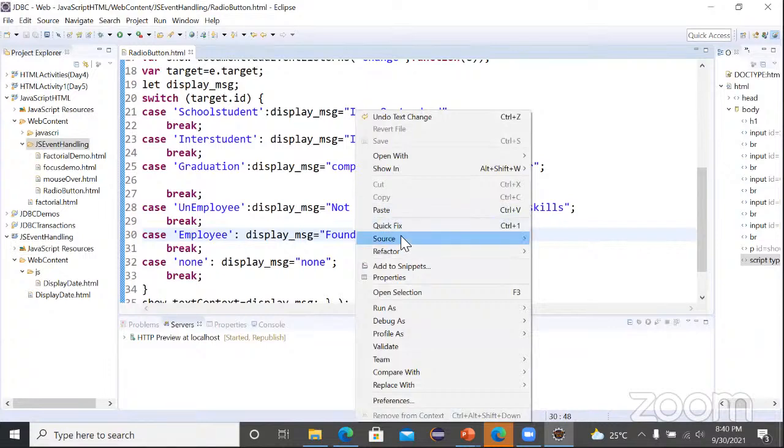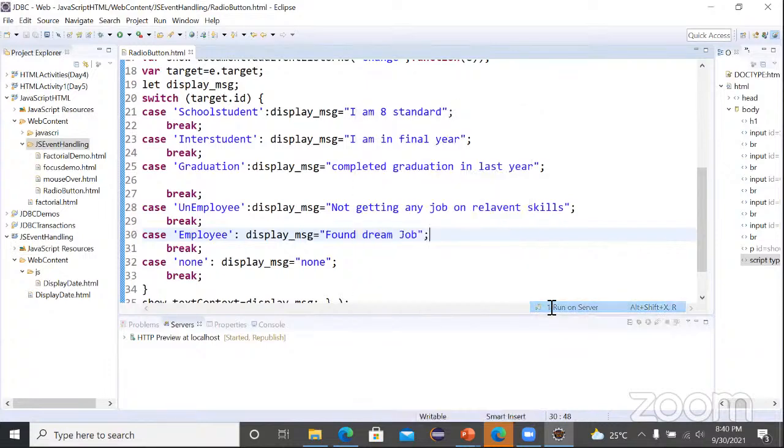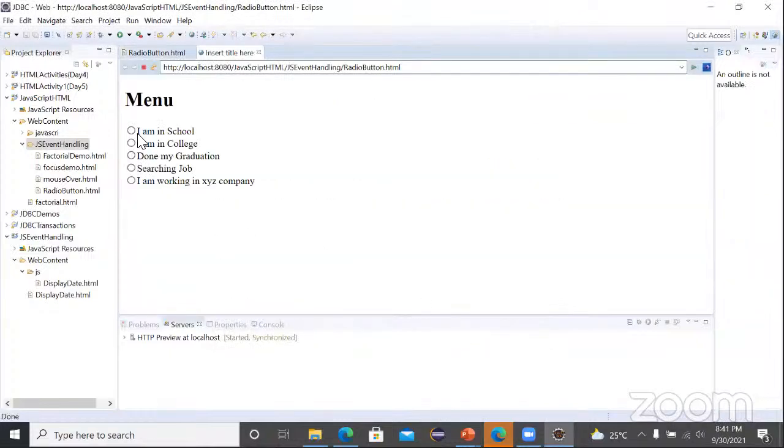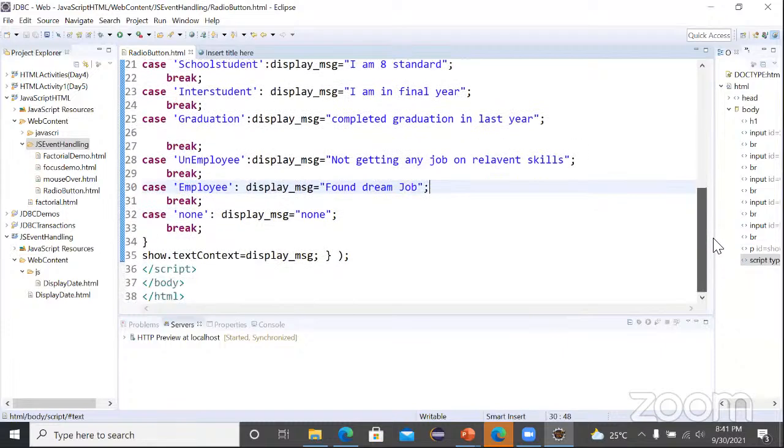Let me run this. Radio buttons are displaying, but the function is not calling.